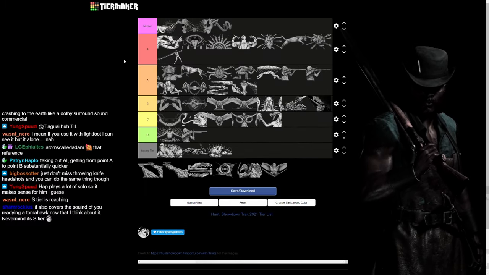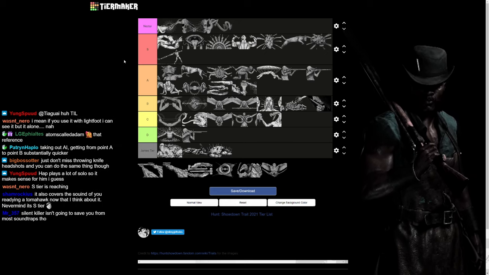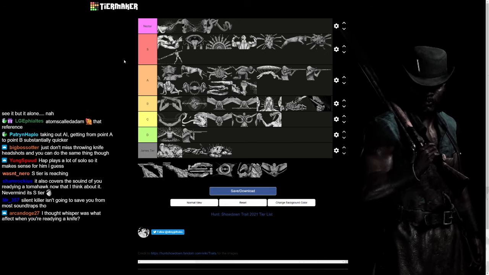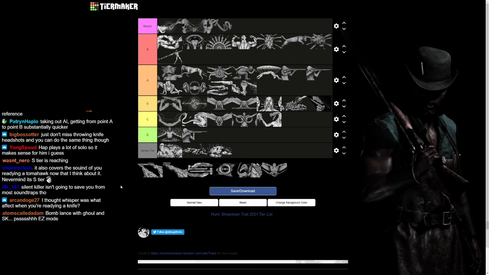Okay. I think S is still a reach. Hat plays a lot more solo. It might make more sense to you. Okay, anyway, I'm going to move on because I've got some sponsored content to move on to. Low B for me, that's just me personally. Okay, my own personal opinions where I put it.